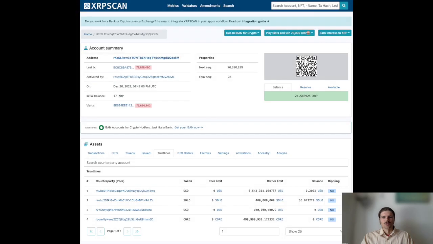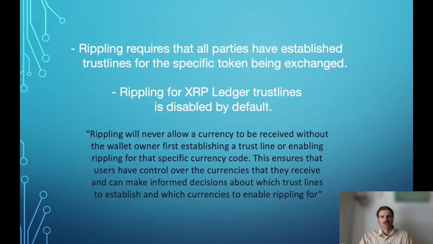For non-issuing accounts such as my XRP Ledger wallet, enabling rippling can be undesirable because it lets other users shift obligations between tokens with the same currency code but different issuers. For instance, I'd prefer to keep rippling on its default setting, which is disabled, because if one day I unknowingly add a fake token with the same ticker as one of my real assets, I wouldn't want to risk having the real assets from the trusted issuer replaced with fake tokens from a potentially fraudulent issuer.